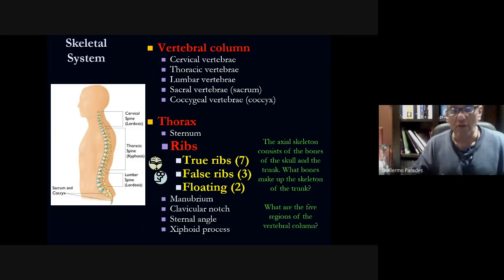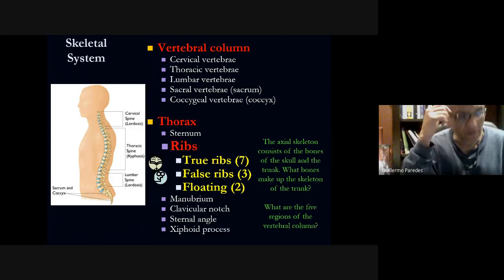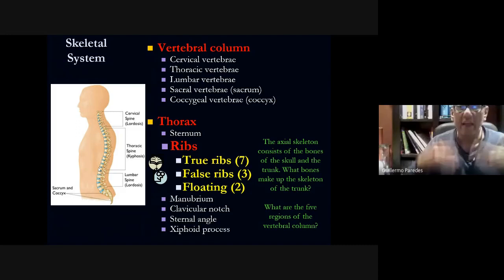The false ribs are the ribs that who are going to attach to the sternum, but not directly. They're going to be attached through a cartilage. So the ribs are going to end continuous a cartilage, and the cartilage is the one who get attached to the sternum. You okay with that? Yes.